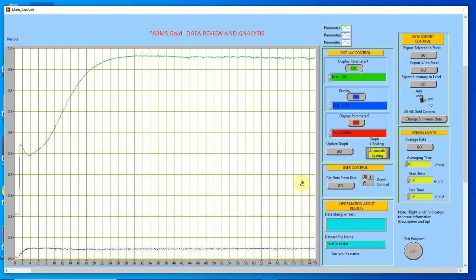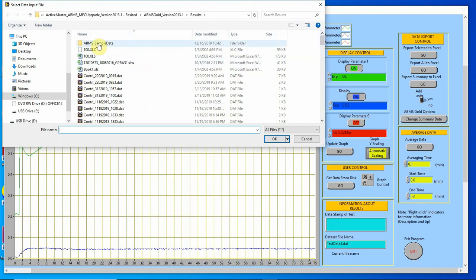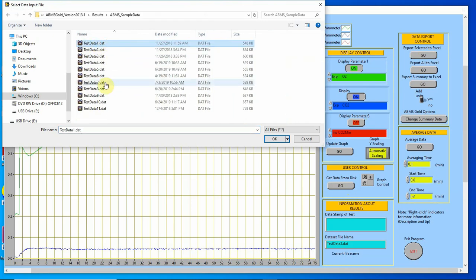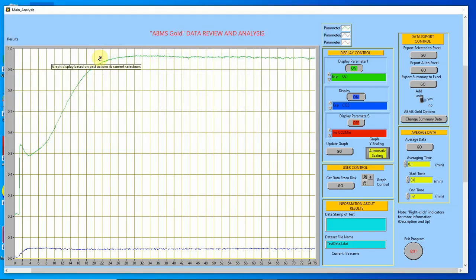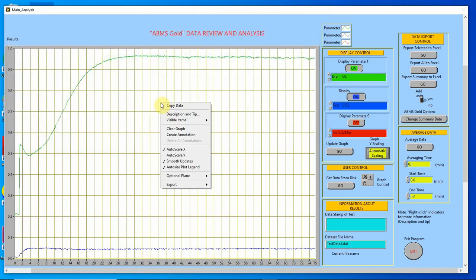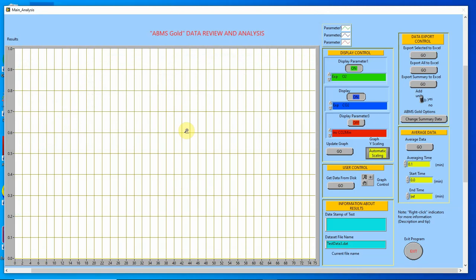Well, let's go through the whole operation here. The first step, of course, is to get some data from disk. We've got some sample data here. I'll just pick one of these at random. Let me clear this graph just so we can watch this data come in. Let me do this again.